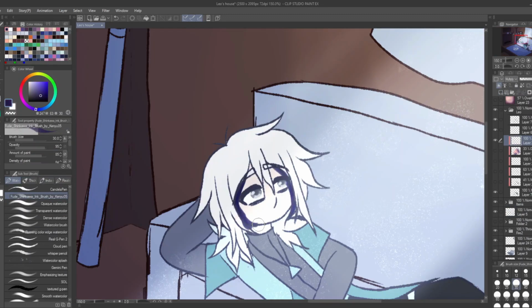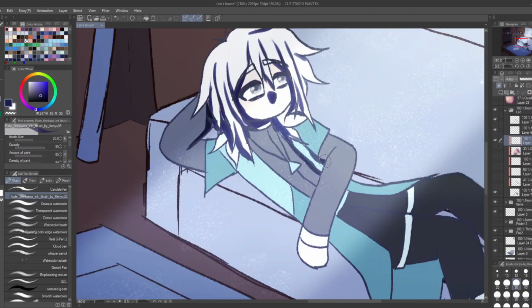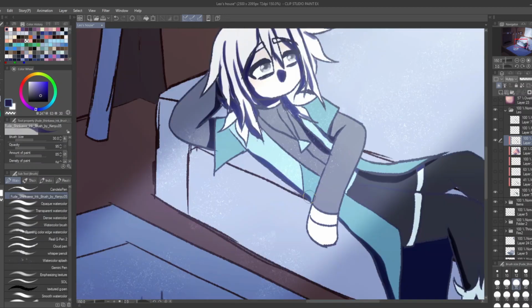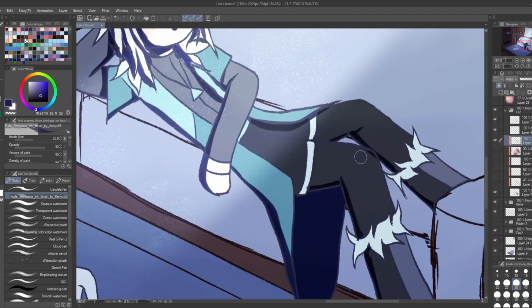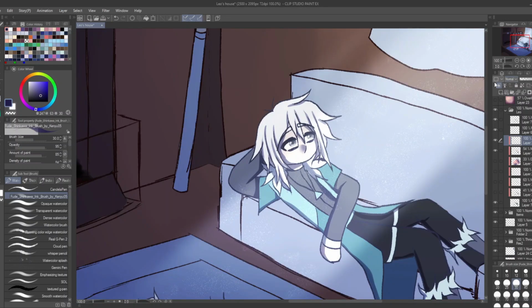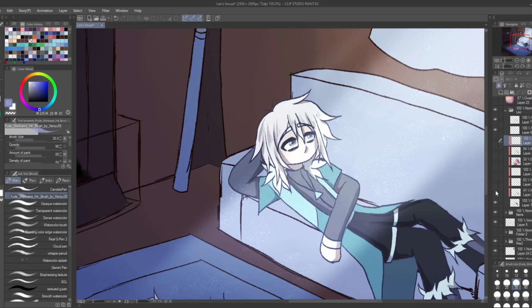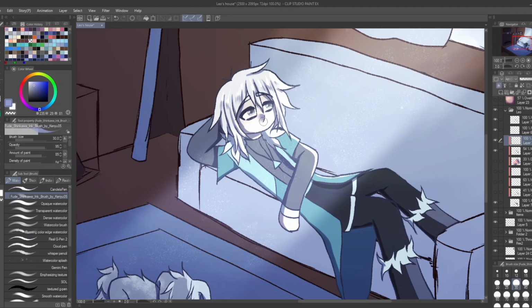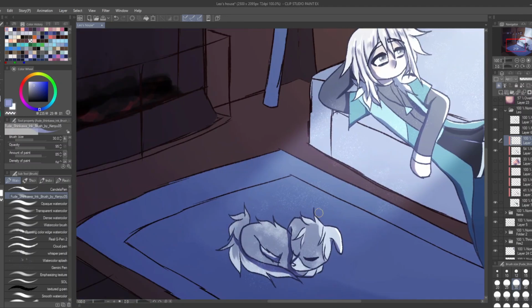One was a more warm tone gradient, obviously, for the fireplace one, and one was a cooler one, which was for the daytime one. And the way I created the gradients was I had the lightest color be from the fireplace and the darker colors be around the edges, so that way the fireplace was obviously the light source and everything else was in shadow, and then vice versa for the daytime one, where the lightest color was coming from the window and the darker ones were around the edges away from the light source.